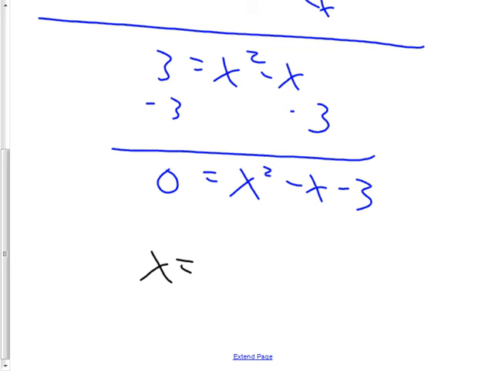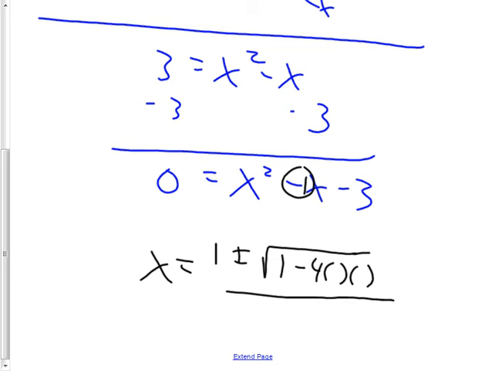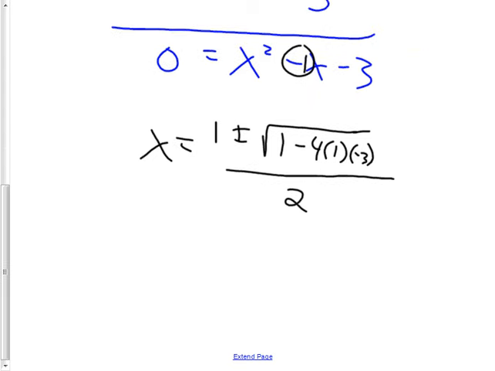x equals negative b, which means negative of -1. That's the b term. Plus or minus the square root of b squared, which is -1 squared, which is 1, minus 4ac, and I always just put parentheses in for those and fill it in later, all over 2a. 2 times a, and a is 1. That's just 2. Now I go back and do the ac. a is 1, and c is -3. There we go. Does this have a negative underneath the square root? No, because those two negatives are going to cancel. x equals 1 plus or minus the square root of 13 all over 2.